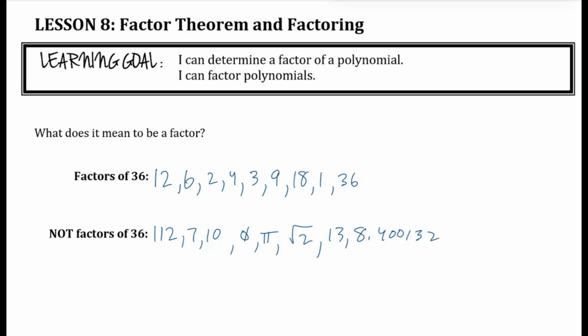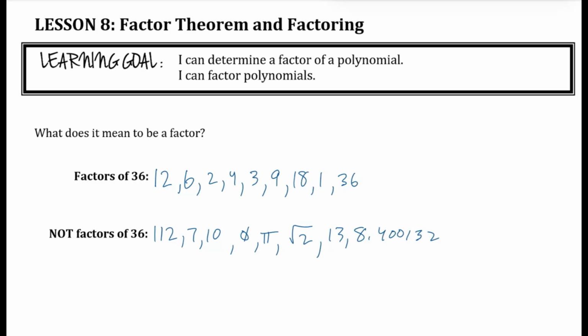So what do you think? If you get a remainder, it's not a factor. If you get a remainder of 0, that means it divides evenly. It divides perfectly, gives you a whole number, no remainder, no decimal part. So it is a remainder, but it's a remainder of 0. So if the remainder equals 0, then it's a factor.